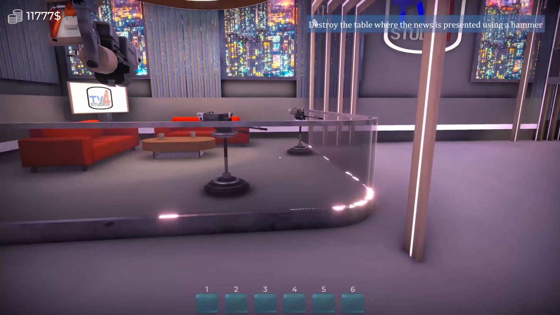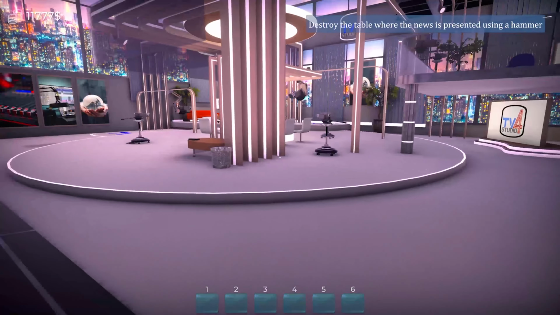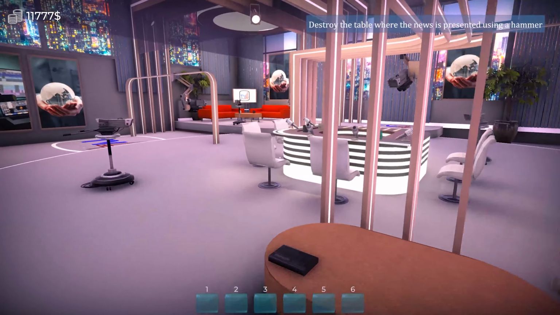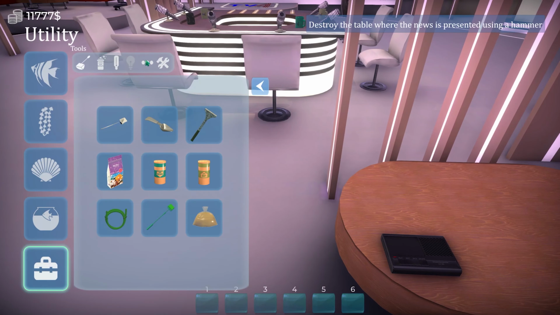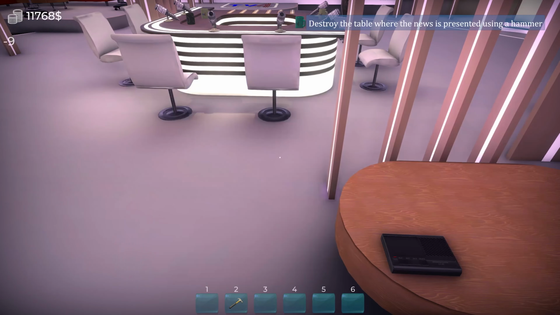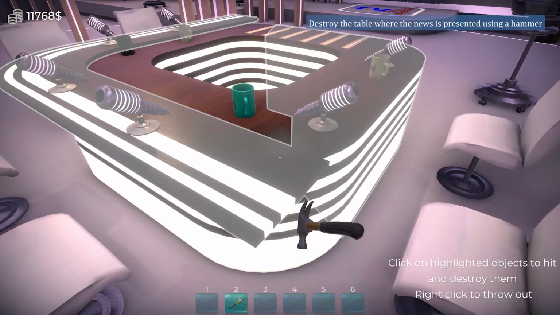Cool. Where am I going? Okay. There's that over there. I believe this is the table that they're talking about, obviously because the save file's here. Let's go ahead and purchase a hammer. Now, I don't know why we just don't have the same hammer that we always do. But what do I know, right?